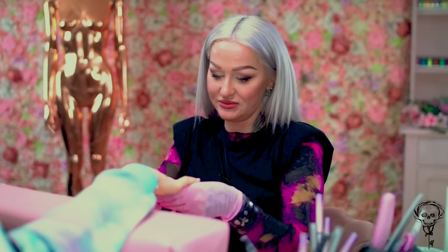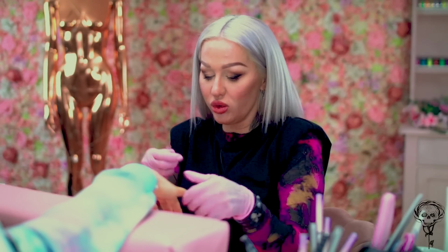I've had short nails, and I didn't like them. But viewers, if they wanted them longer or shorter, they could do it. I like doing short nails. Oh, God, I hope. That was a lie. I don't mind doing them, just not all the time.